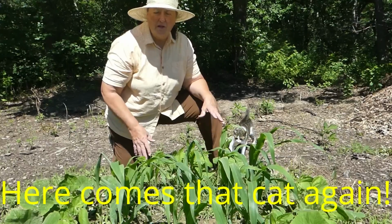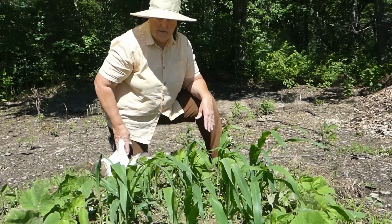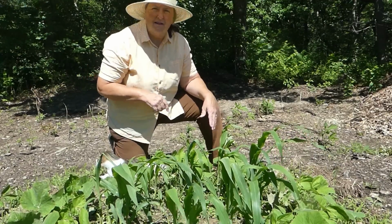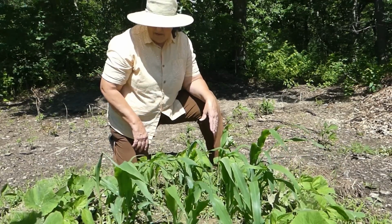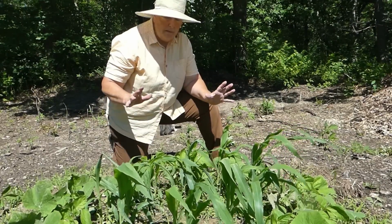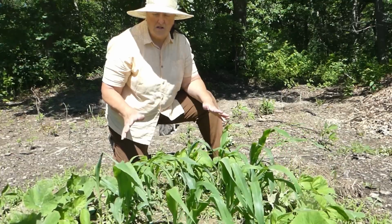So now I'm going to go in here and thin this out because I don't think it will be to my benefit. Ouch! This cat needs something. I don't know what. He keeps attacking me and my camera. So I need to thin it out, and there's a ton of weeds in here, so I'm going to try to get those weeds out of there also.